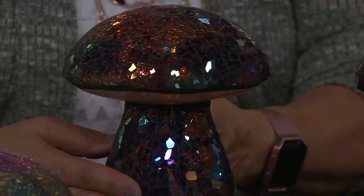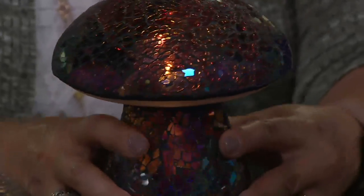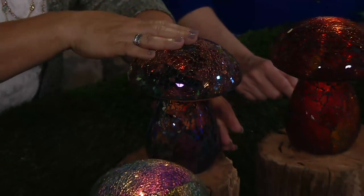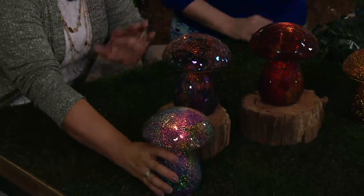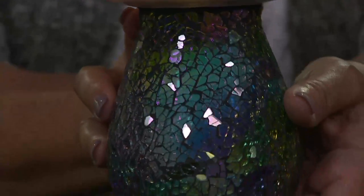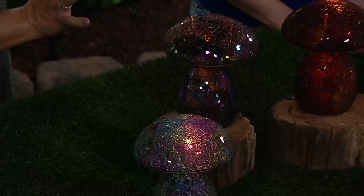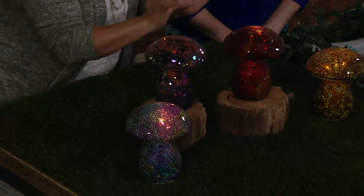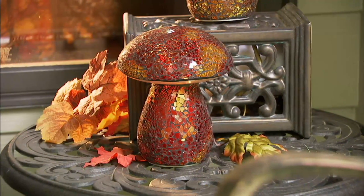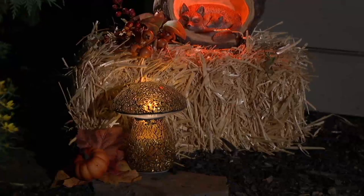So look at the way the light just plays on these because of all that mirrored glass and the mosaic glass that's put in there, and then you've got those lights inside, so you've got light from the bottom all the way up to the top of each of these mushrooms. And that was our purple, kind of a deeper grape, and then your blue, which has the blue but also some lavenders in there. And again, you can see that gorgeous, like a peacock blue. Look at the way the light catches it, but they have the lights built into them. So that's so magical. Even if you had all of these out in your garden, it would look like the fairies came along and just lit your mushrooms. I know it. I love that. So beautiful. And they're 7.5 inches tall, 5¼ inches in diameter.